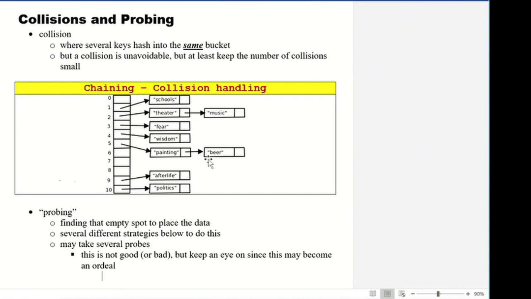Probing is a different topic, but it means exactly what it's saying. Probing means how many times does it need to look for a spot in order to find what you're looking for. Probing also may mean, depending on the algorithm, if it doesn't like collisions, okay, what is my next spot that's empty that I can drop an item into? Now, I haven't shown you that example quite yet, so bear with me. But those are different examples of probing. Probing is literally searching for either a spot to drop off new data or searching for that new data. But it's always the word searching more than anything else.